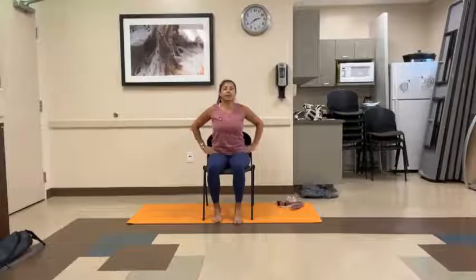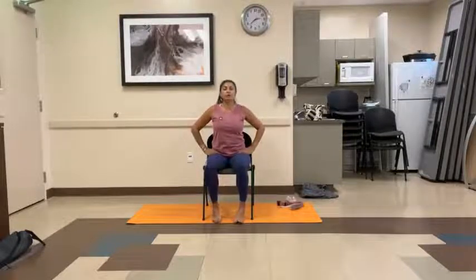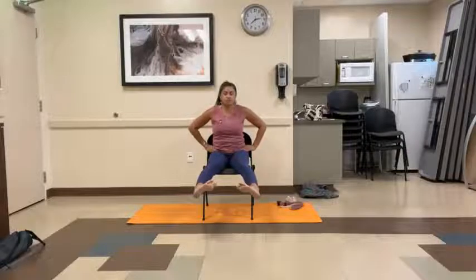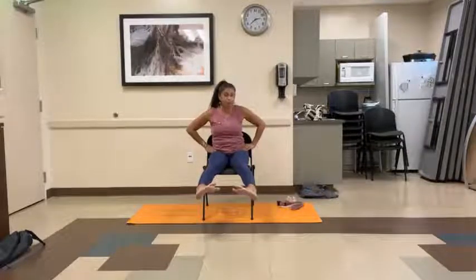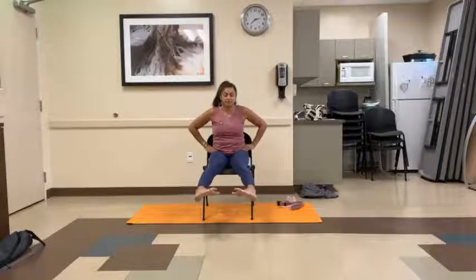Now we're going to take our hands to our hips. So sitting up nice and tall, we're going to bring our feet up, both feet up, and open up a little bit so there's space between the feet. Turn the toes into the center. You might feel those bones moving inside those upper legs. Turn the toes out and in.